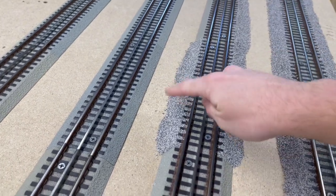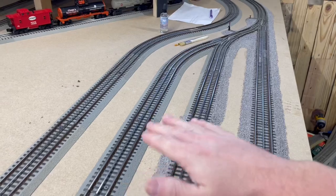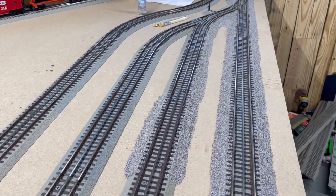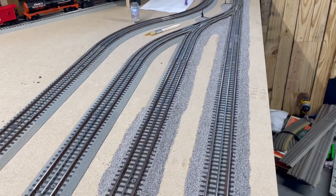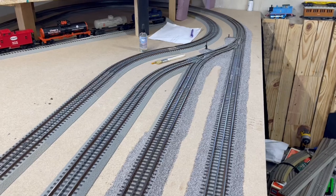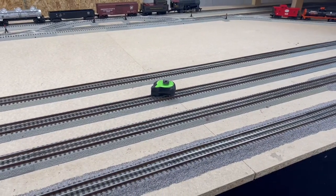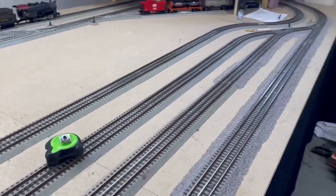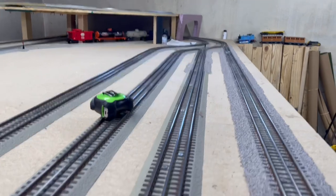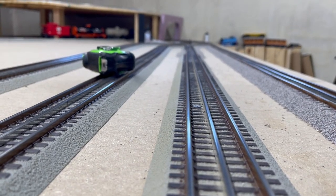I accidentally started ballasting right here. And then I realized, oh wait, I wanted to fill that in. That's not gonna affect anything. But off to the garage, I'll set you guys up, put some safety glasses on you, and we'll cut some plywood, bring it down here into the dungeon, and see how it fits. Maybe even start ballasting, because what I want to do is fill in that gap, obviously.